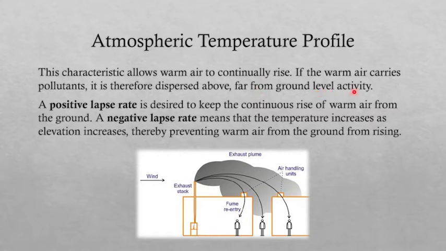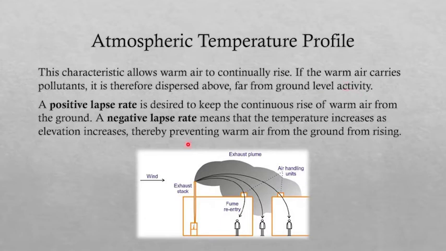That means that if we are generating pollutants on ground level wherein there is warm air, that has the potential to rise. And when pollutants rise above, that means that they can be dispersed to a larger volume of air above our atmosphere. It also means that we are carrying pollutants away from us, thereby preventing the accumulation of pollutants on ground level.